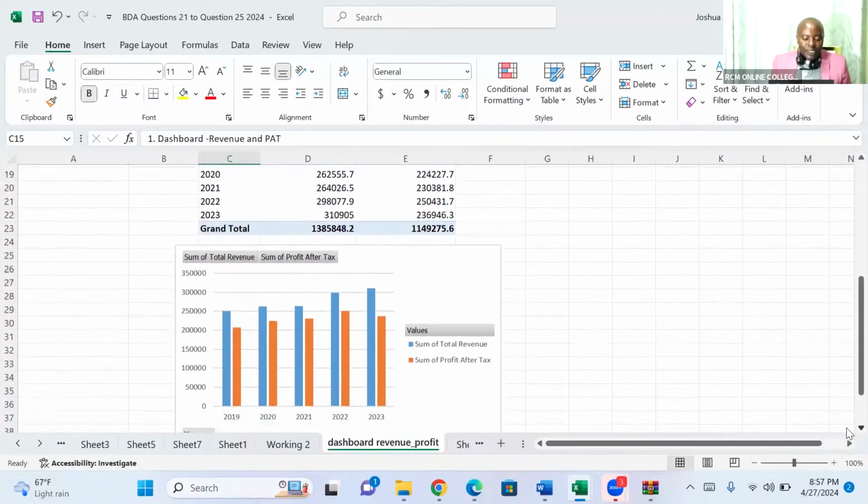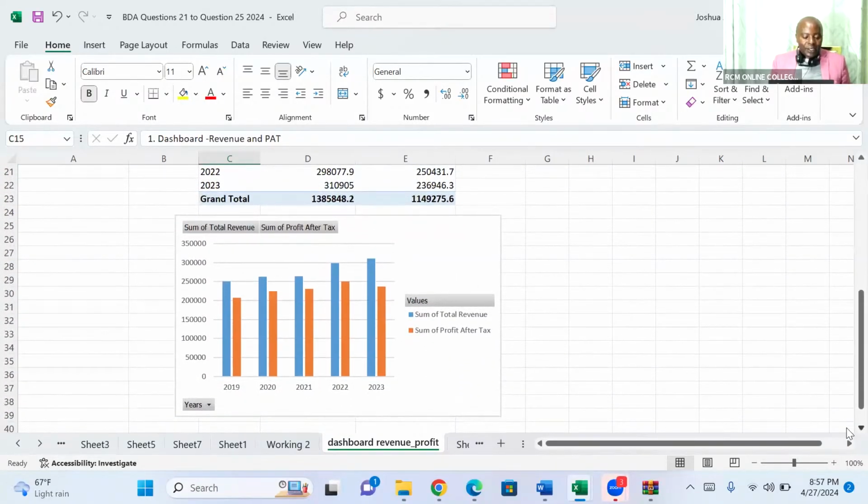And now you can see, because it's a new dashboard, I can easily answer my managers. If one manager comes and tells me, I would want to compare financial performance between 2022 and 2023, I tell them no problem.